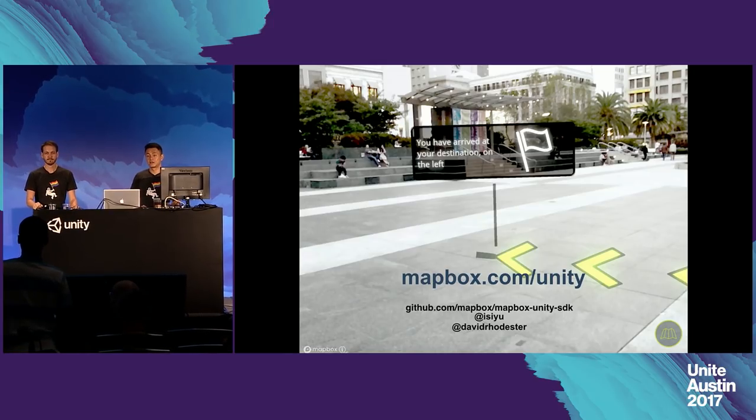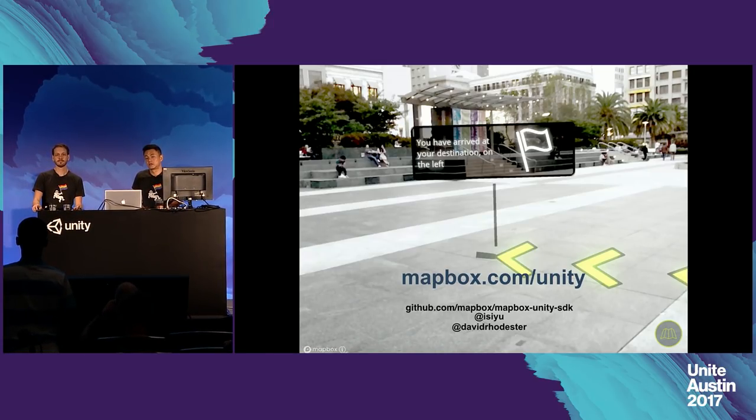Do you have internal data mapping for buildings and stuff that we can custom upload, or basically you already have on your own? Yeah, a lot of our users will upload their own data to Mapbox. So once you make an account, you can upload your own data, and that's private to you, or you can make it public to whoever you want. We have users that use it to map out their own neighborhoods, or you can map out within your own building as well using our tools.